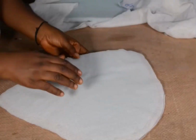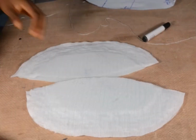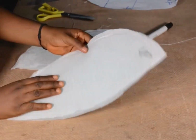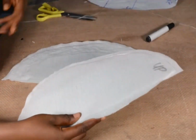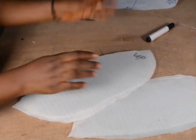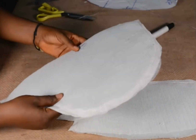Alright guys, I will repeat the same thing to everything. When I'm done fusing, I will show you what I have. Okay designers, I am done fusing our pad. This is it. You can see I neatly fused it and it looks so much better. You can see the way it's neat. And this is our label, that is the up, and this is the up. And this is the back. I've fused it neatly with my stay. You can see the edge. We now have our stay.